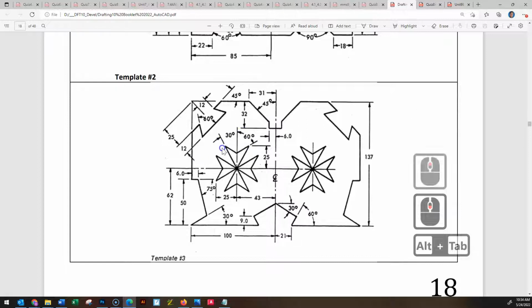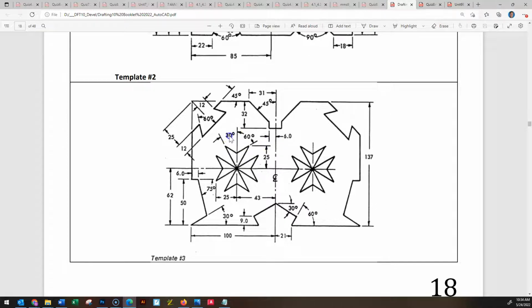It doesn't tell me anything about where the middle is or what these angles look like. So I've got to look at the additional dimensions that they give me when I'm drawing construction lines to help me get this final shape. Fortunately, it's told me that this is a 30-degree angle here and this is a 60-degree angle here, which means the total angle is going to be 90 degrees. So I can just use the snaps I already have to find those 2 points. That's not a big deal.